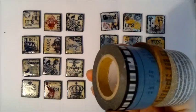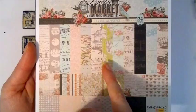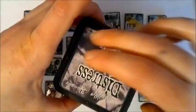I'm going to create tiles for this paper line here from Pink Paisley. It's called the London Market. And as you can see, there are some greens and some light blues and pinks and browns and some black. So because of that, I've chosen to work with broken china, worn lipstick, vintage photo, black soot, and crushed olive.